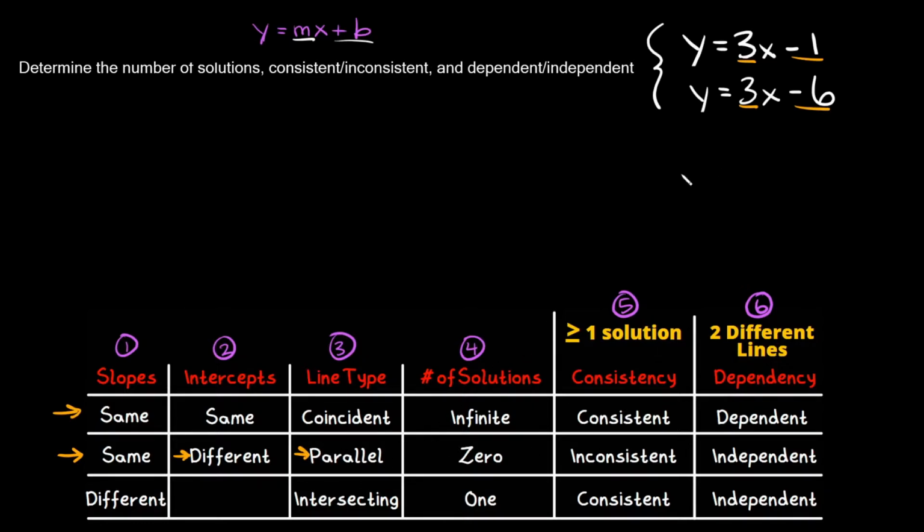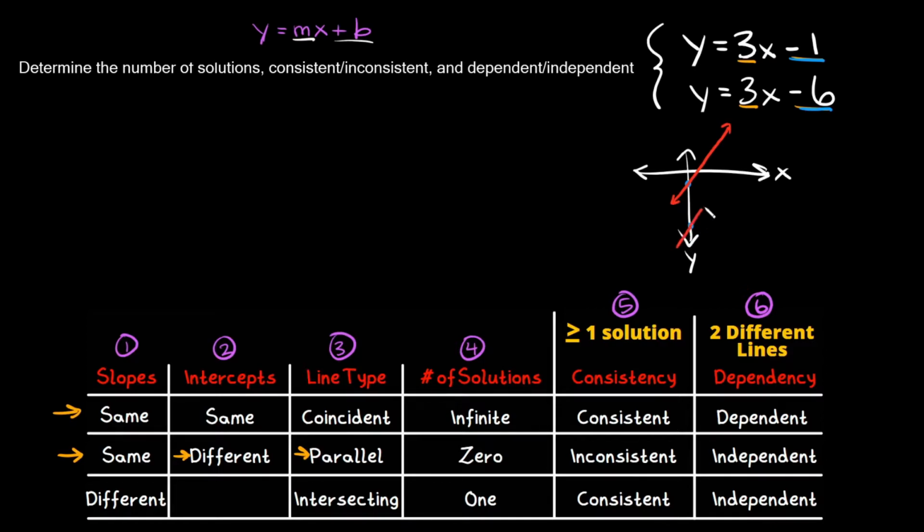Well, if you wanted to, you could draw yourself a quick little graph. Here are my axes: this is my x-axis, this is my y-axis, and then I could do a really rough sketch of these. If I'm going to graph this first one, I have an intercept at -1, so let's plot a point at -1-ish. And here we have an intercept at -6, so let's plot a point there, -6-ish. As you can see, they have the same slope, positive 3, so it's going to be kind of a steep slope like that. Good enough.